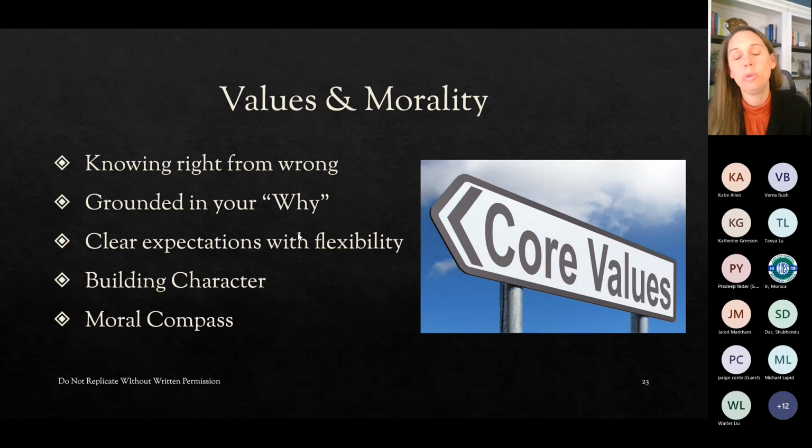Values and morality is also a big piece of this, and we know why we do what we do. We know what's right and we know what's wrong. Creating that moral compass creates clarity. It takes away confusion, and there's a sense of internal pride of, I'm proud of who my family is and who I am, and what matters to us. Of course, within flexibility, because we can be really tough on this too, but it's that this is who we are as a family, and we're kind as a family. And so when we're mad at each other, we still use kindness. So whatever those core values are of your family, it's really honoring that and being very outspoken about that, so that there's a clear sense of, I know why this is important, and I know why I'm in trouble if I don't do it.